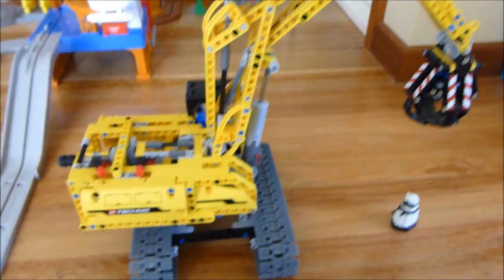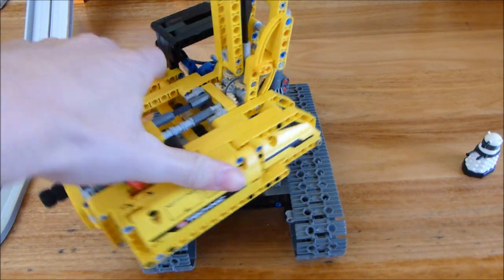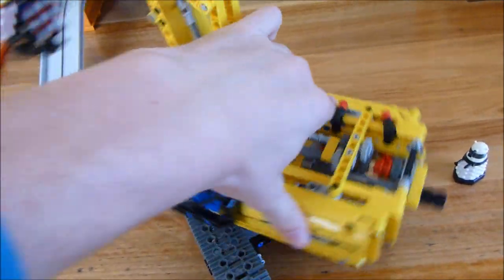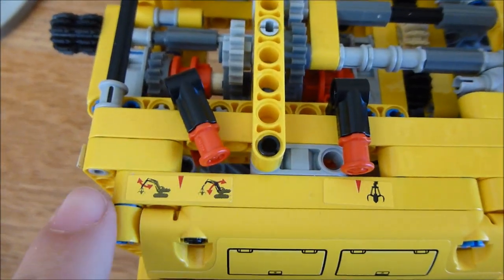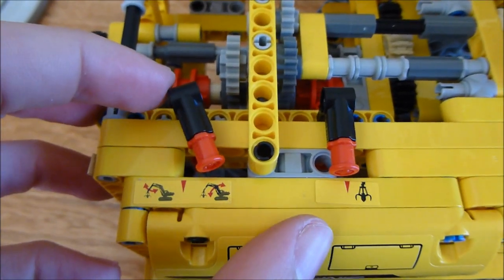Now, the main thing is this has a lot of very cool features. The first, as you saw, was the rolling Caterpillar tracks. The second is the 360-degree movement of the cabin. And then, of course, we've got the very clever functions of this set. Now, we've actually got some switches here. You can see there's stickers. So, very cleverly, Lego have included stickers to let you know how to control the different functions.